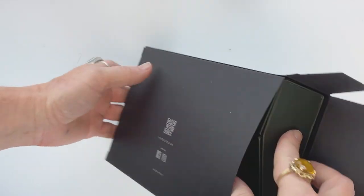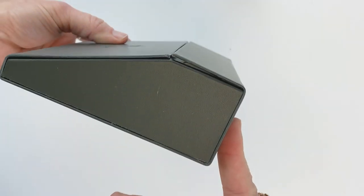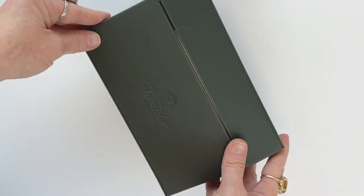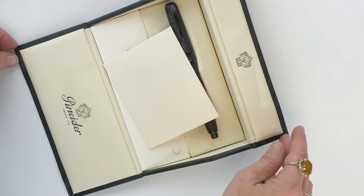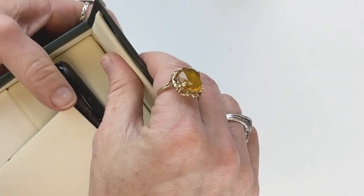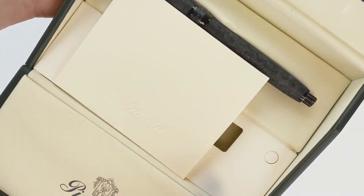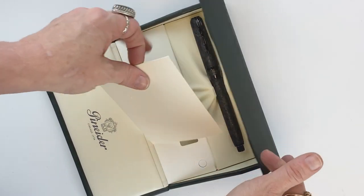It comes in a black cardboard box that you just open up and you're going to slide out the interior gift box. It's got that distinctive shape that Piniter leans toward, and then you fold out the pieces of that dark green outer box. Inside you've got a cream color with Piniter logos at the top and then at the bottom again. The box is really well made and it's got some cushion in there to make sure that the pen is safe during storage and in transit.